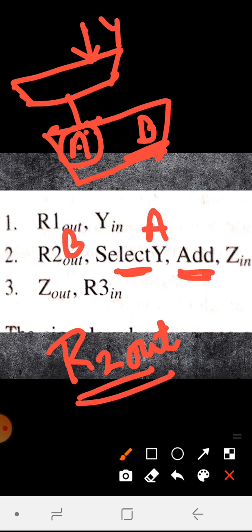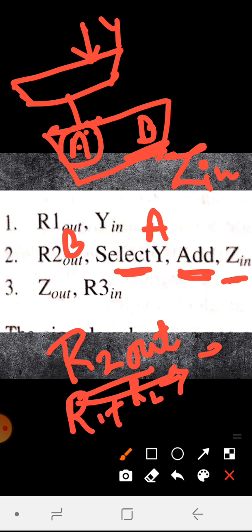So this will act as A and this will act as B. You have to add and store that result in one more temporary register, Z in. So you took R2 out, which acts as your input B, and select Y, which acts as your input A. Add A plus B, nothing but R1 plus R2, and store the result in the temporary register, Z in.